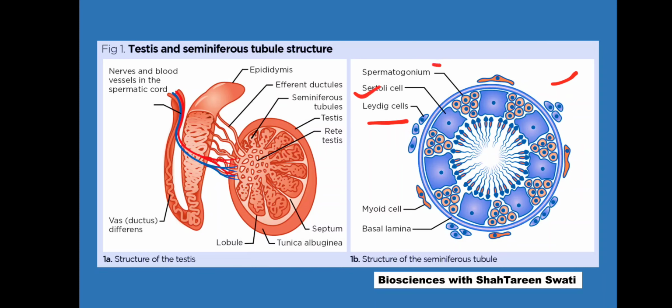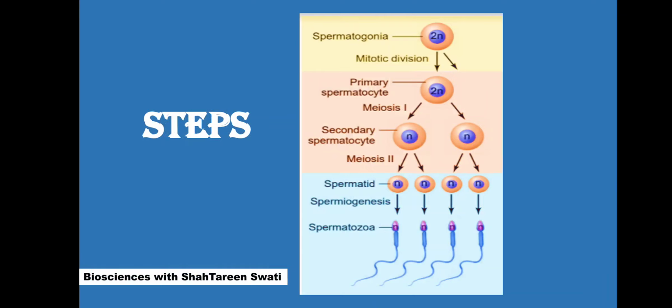And you can see here the spermatogonium. These spermatogonia are known as primordial germ cells. So this is the overall structure. You can see these are the bundles of the seminiferous tubules inside the testes. So now what will happen? The spermatogenesis actually takes place in the Sertoli cells, but the Leydig cells produce the hormone testosterone, which moves towards the Sertoli cells, and then the spermatogonium undergo division. I will discuss all these step by step.